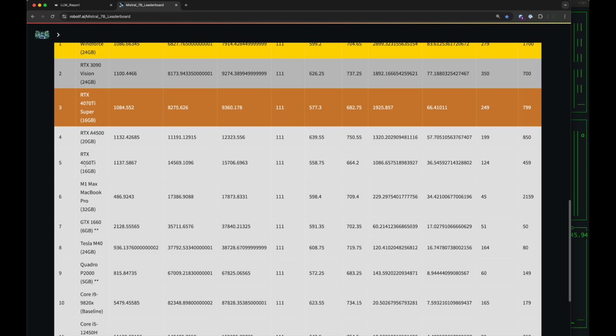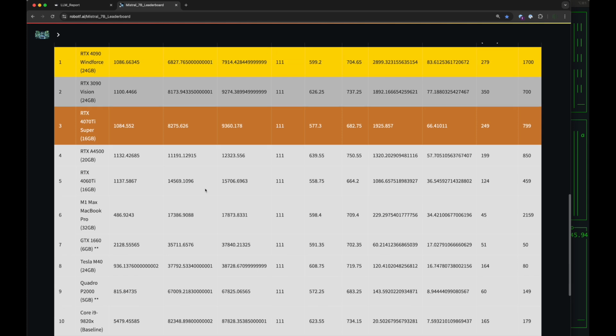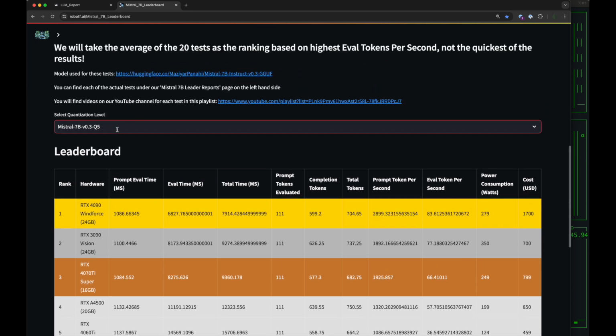So let's go on to the Q5. Still in 6th place, right behind the 4060 Ti, but just barely, 34.42. Remember, these are averages to 36.54, but less than half the wattage. Impressive, impressive.